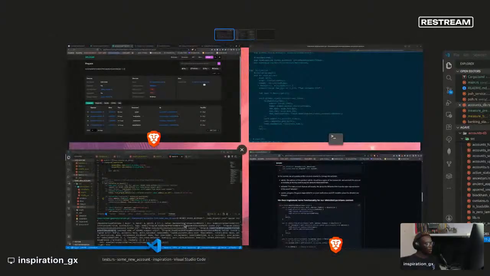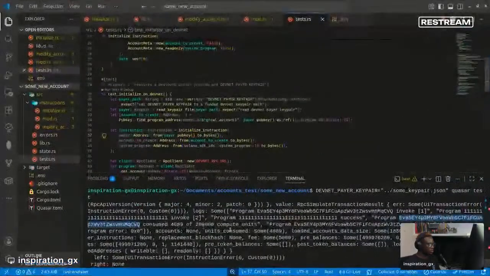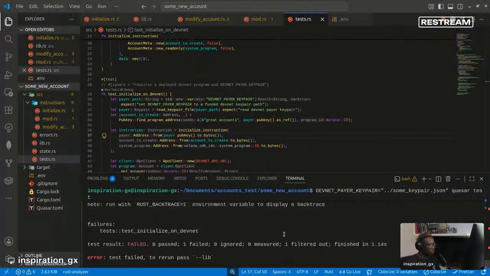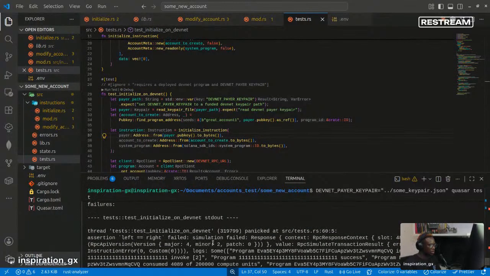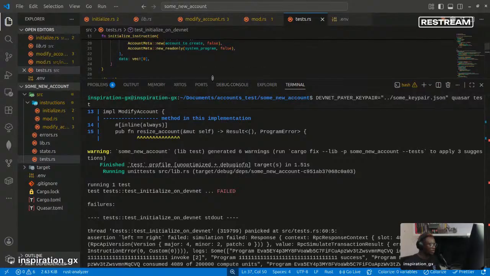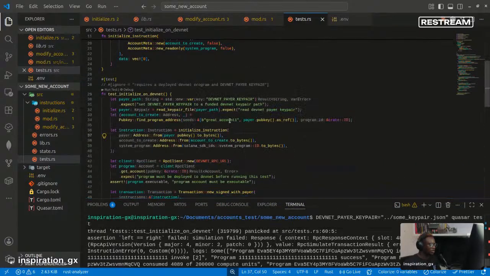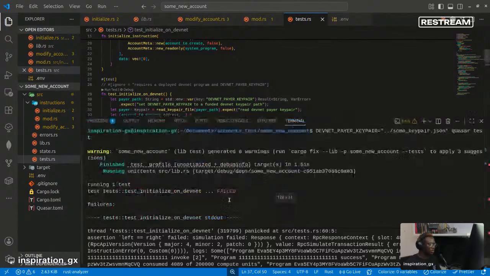Mm, you know what? Let's not. Or should we? Might not be too much. Let me see if I want to debug this. I want to see this account one.